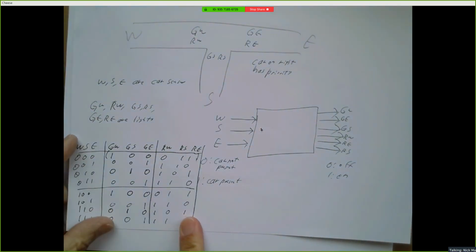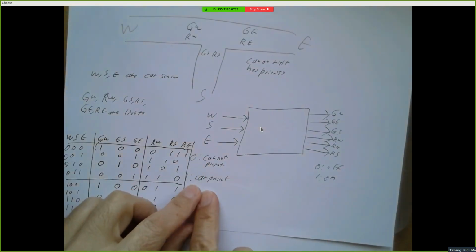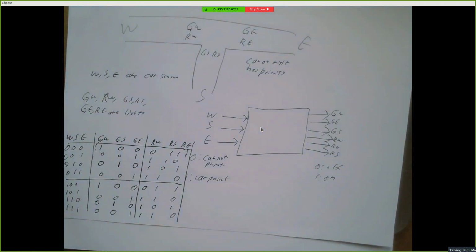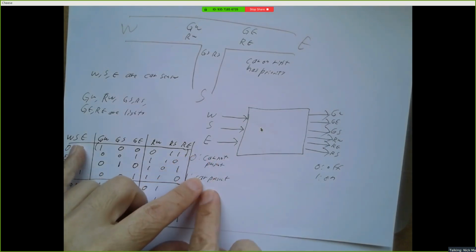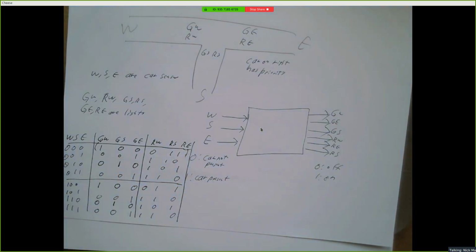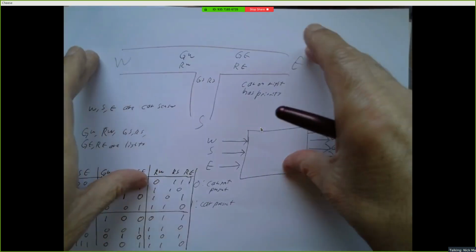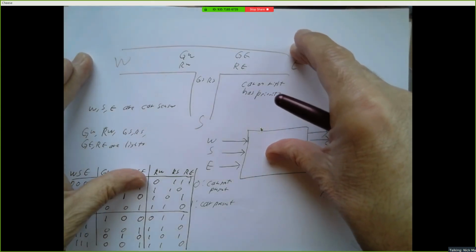All right. So this is the truth table you should be working with for the intersection, assuming that you're using 0, 1 for no car, and 0, 1 for off and on for your lights, which everybody is. You could have designed this and said, my car's sensor is going to do a 1 when there's no car and a 0 when there is a car. That's perfectly valid. You'll get a different truth table, different equations, different circuit. But in the end, the behavior of the intersection control will be the same.